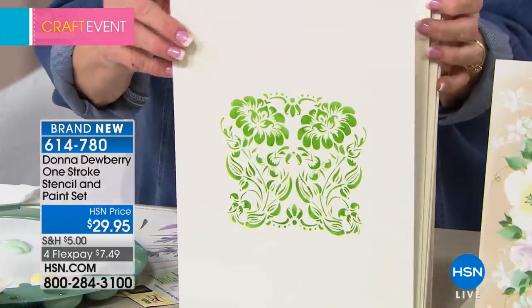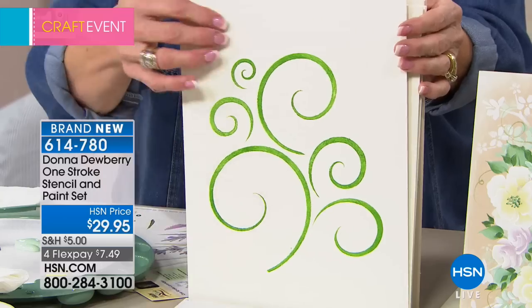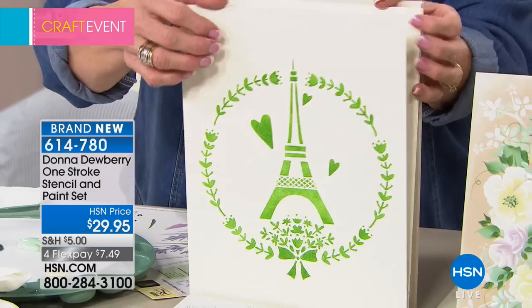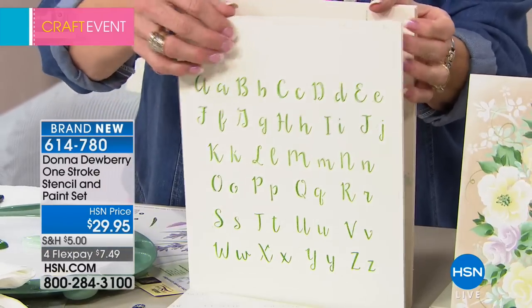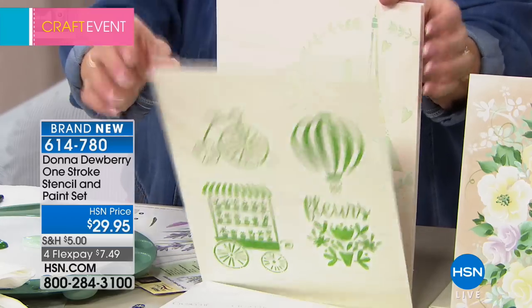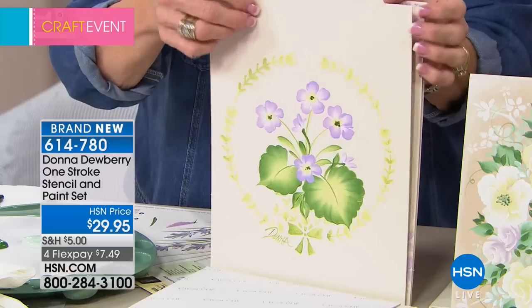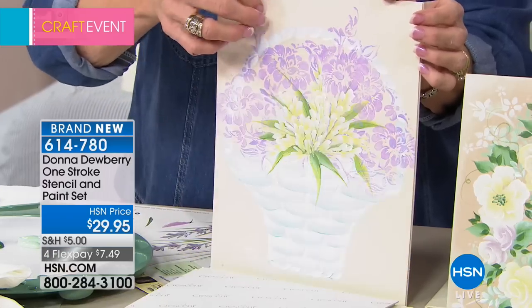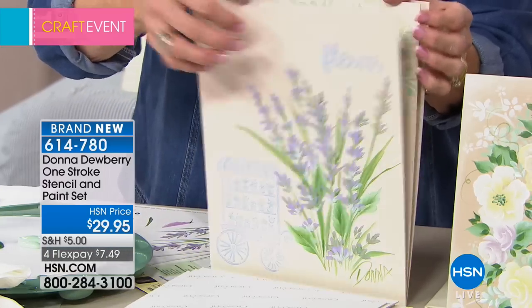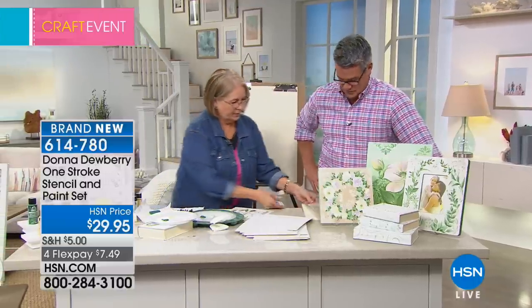We just did them all green so you can see. See how fun those are? I use this for winter so that you can do snowmen with glitter. And the Eiffel Tower, some lettering. Alphabet. Okay, now these more. See how I put the Eiffel Tower on the table with the rose? And then there's all sorts of stencils in the background that just makes it really fun, okay? So I'm gonna show you how I make that happen, all right?